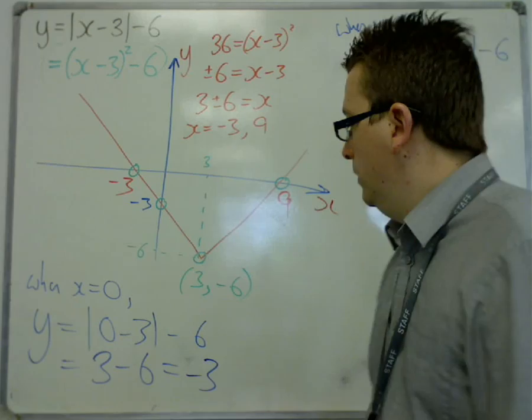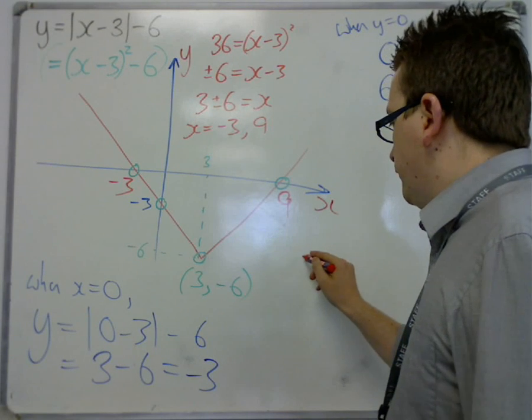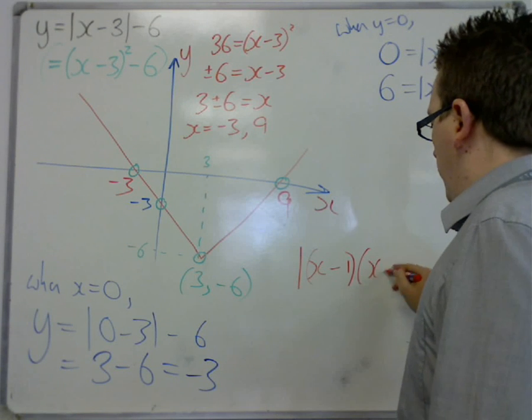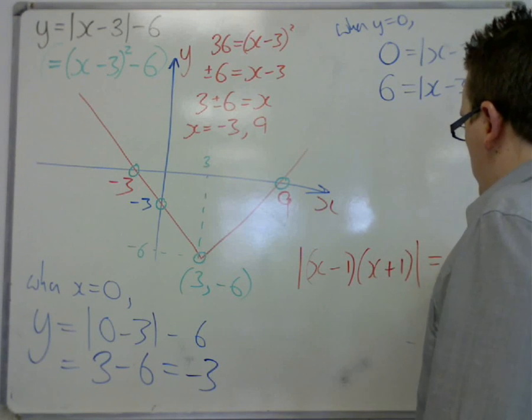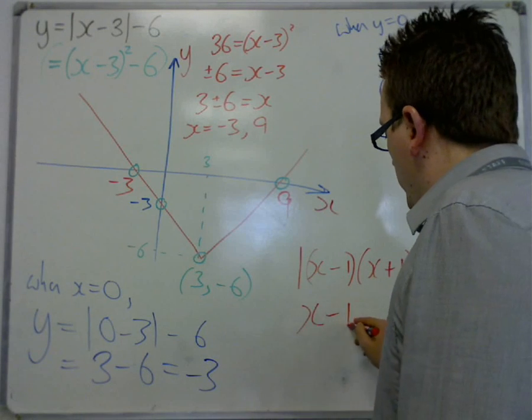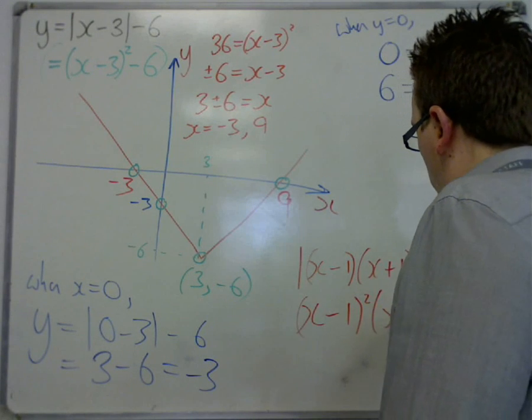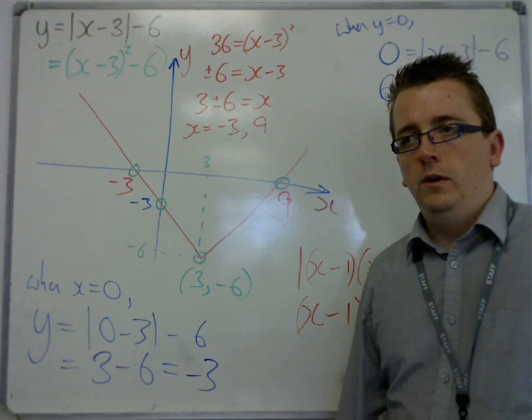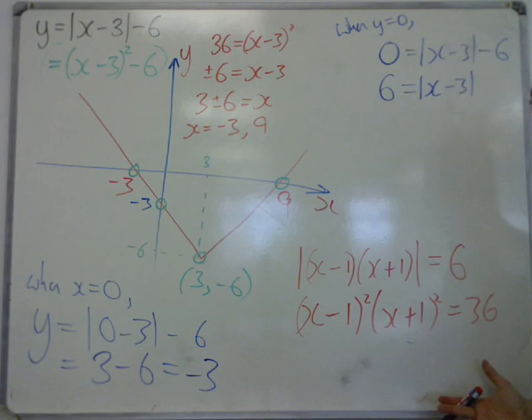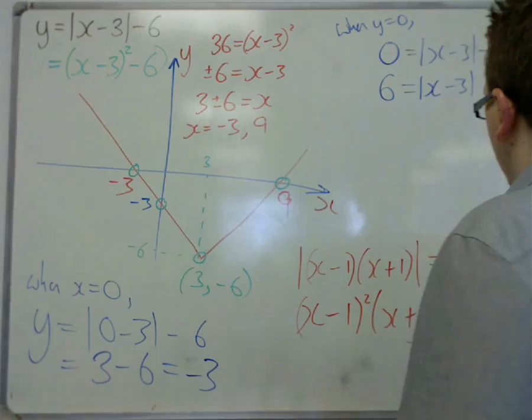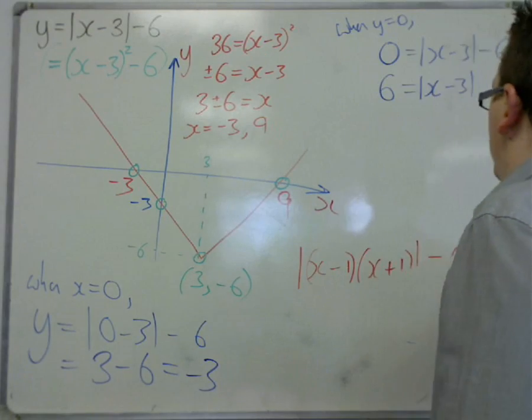This is the method that I would only recommend in some circumstances. So here it worked nicely. For that previous example of the modulus of (x - 1)(x + 1) is equal to 6, for example, if you square both sides, you're going to end up with having to solve a quartic, which would be horrific. So don't do that method for that one. So that's why in some cases it will be nice, in some cases it won't.